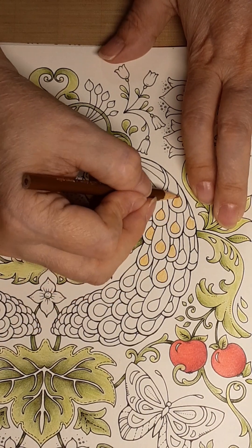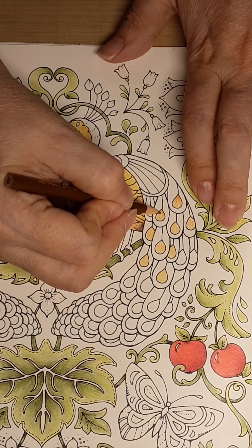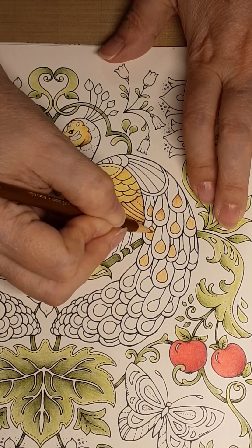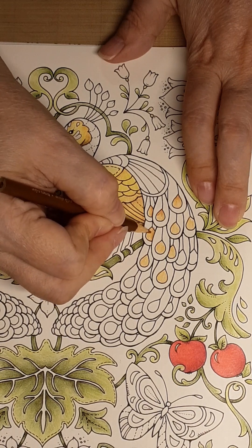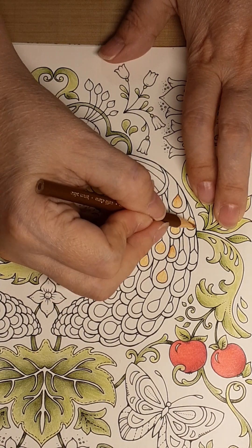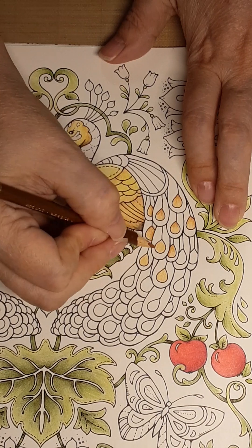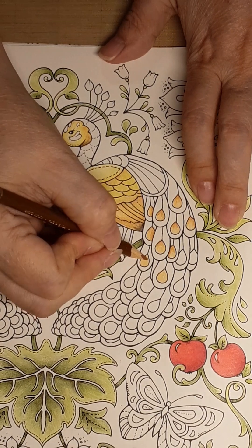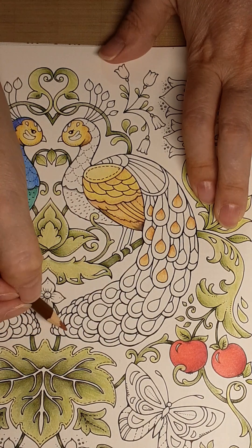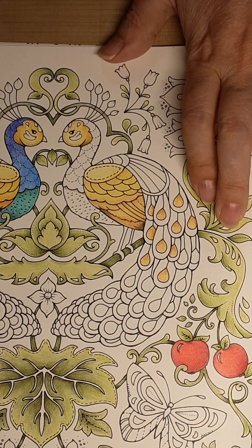That was the Harvest Gold. Now I'm coming back with the light brown and I'm going to do the tips of all of them — go darker at the tip and then just let it fade out. If it's underneath, go around the edge. If it's on the side, go around that edge too. Your main thing is to see what's underneath or what is going around the side. Just do all the tips all the way to where I believe they stop. And then we're going to come in with our blues and greens.